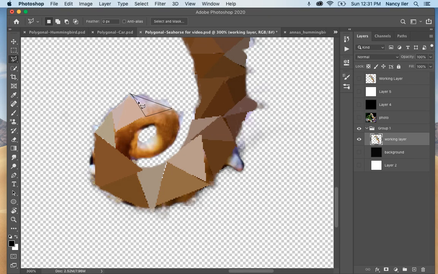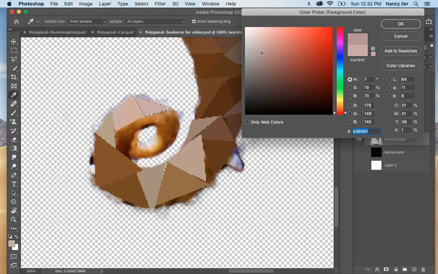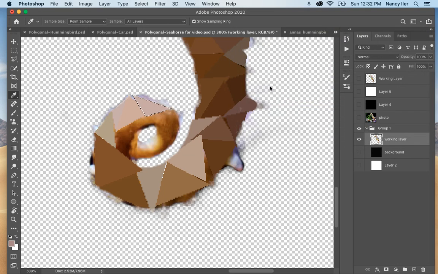I do want to talk to you about something. Sometimes when you do that and you hit F6, the colors aren't exactly what you want. So maybe you want to use the eyedropper, select the color, and maybe make it a tad bit darker so there's a little bit more contrast between that shape. And then you could just do Option Delete and fill it, if you're noticing that. If you're noticing it's the exact same color as all the other triangles and you need it to be a different color, I'm just going to hit F6.